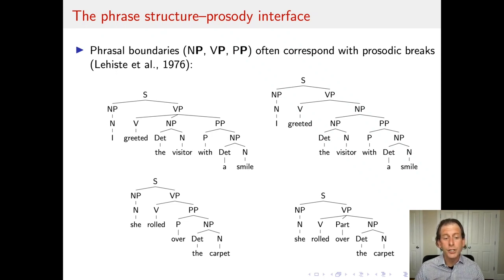So for example, she rolled over the carpet versus she rolled over the carpet. In this case, the first one, she rolled over the carpet, is where she's rolling to. And the second example, she rolled over, rolling over in this case means something she's doing to the carpet. And these create very different interpretations. You'll notice that in the latter case, roll has an object, whereas in the former case, roll does not have an object. And those very different interpretations, who or what is rolling, actually follow the syntax.